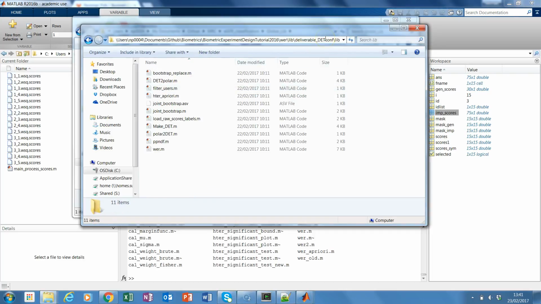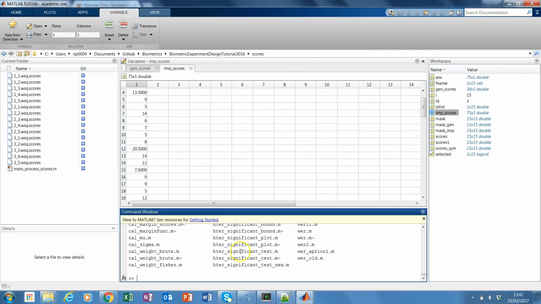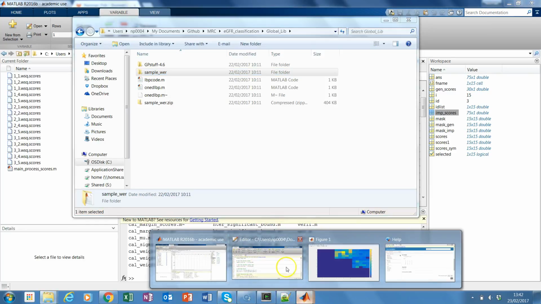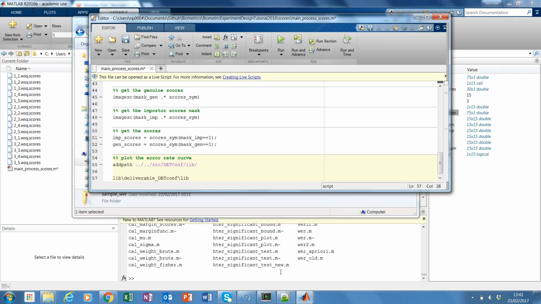Right, okay. So we're gonna add the library. I just added another set of functions, but all you need to do really is one function call, okay? So like include library, we also have the same thing here. We're gonna include that WER function, which does the performance, and add the path to the program.